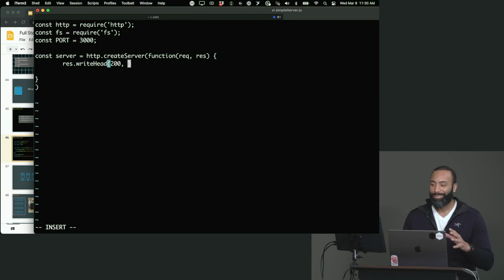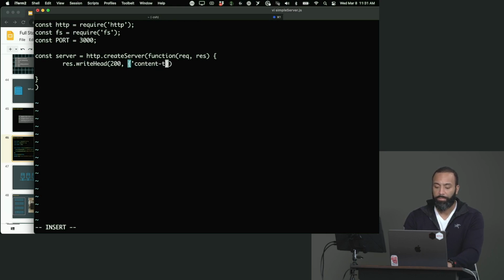I'm so excited. We're going to dive way more into these things. We're going to talk about request and response. We're going to talk about status codes, why they're important. They seem trivial, but they're really important. But for now, we're just going to say everything's OK. And we want to be good citizens, so we want to give it a content type. So right now, we are writing a header.